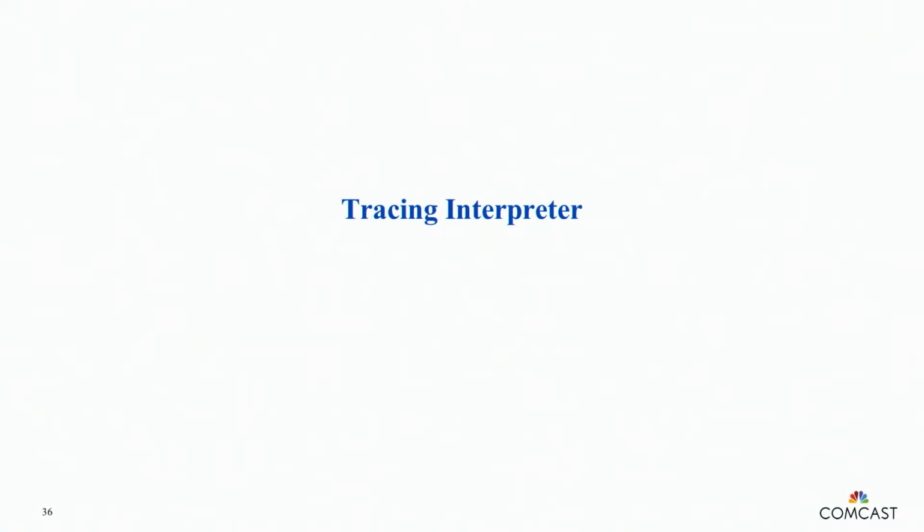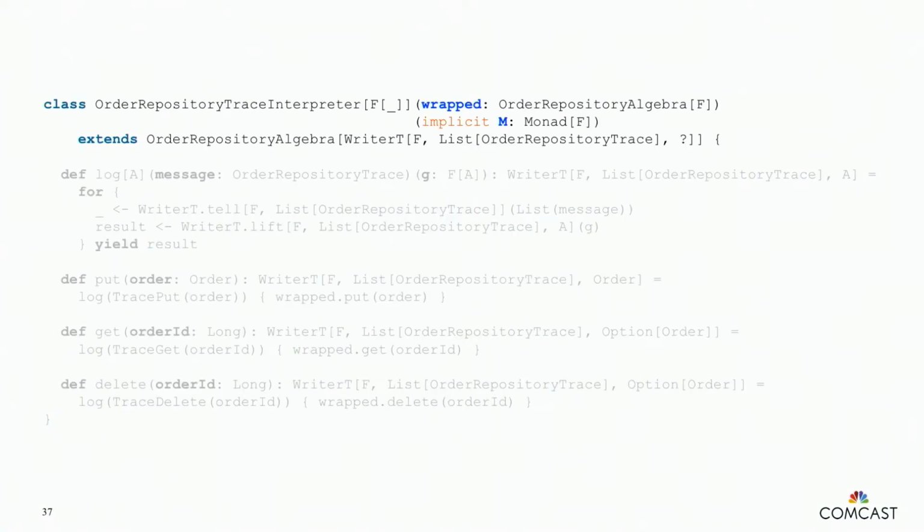So we have to take that now and do something with it, because this doesn't do anything. It's just data. So we're going to build a tracing interpreter. This one's fun. So we're going to implement our algebra again. This time we're going to make our type coming out of the algebra, we're going to fix it to, we're going to allow some underlying effect type that we don't care about. Ultimately, it'll be gen when we get there.